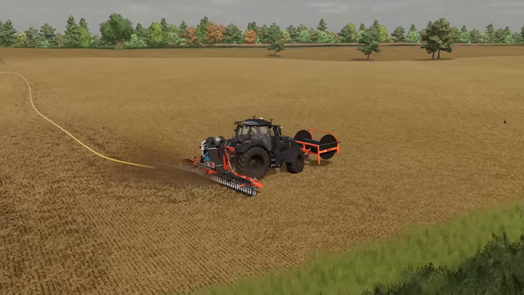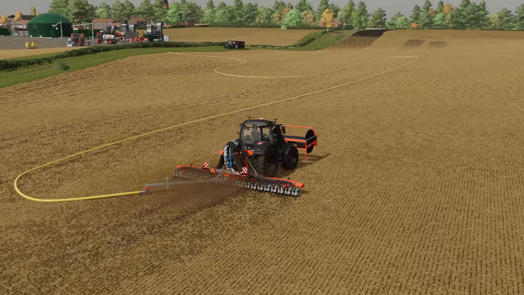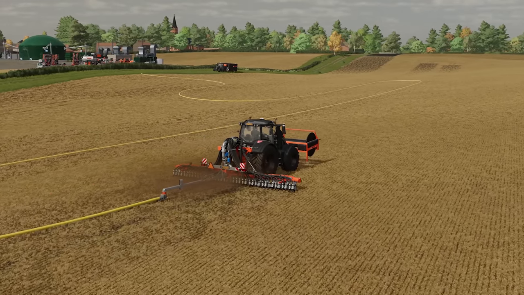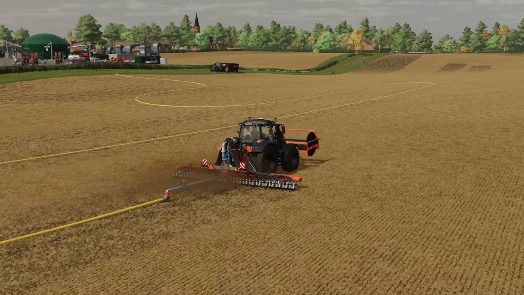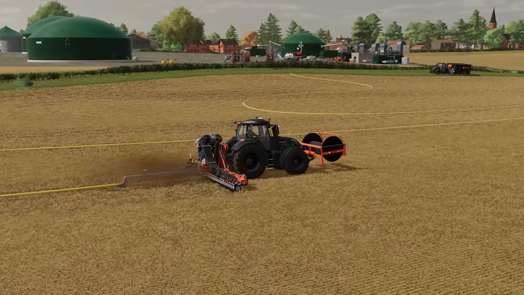I do not have enough to even get close to finishing this field. But as you can see, it looks really, really good in the field there. There you go. I've just had an idea. You could colour code your pipes depending on the length of them so you'd know which ones were which. It's not a bad idea, is it?